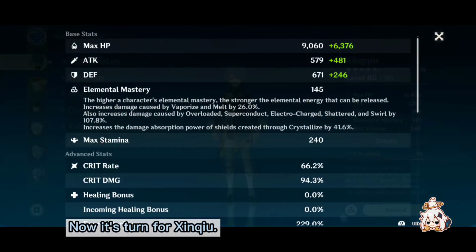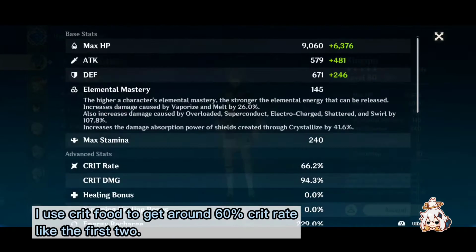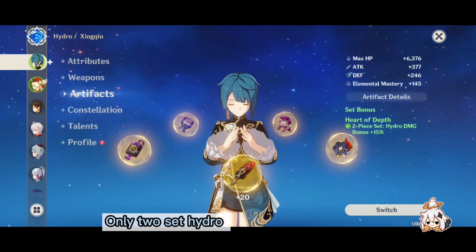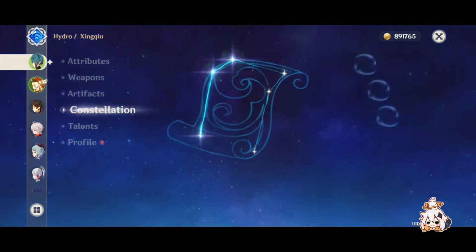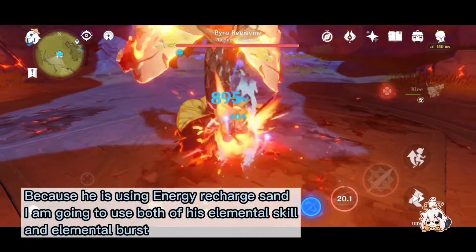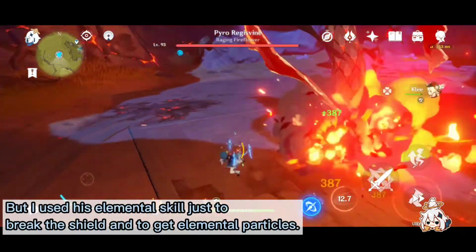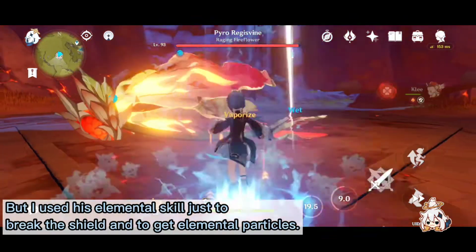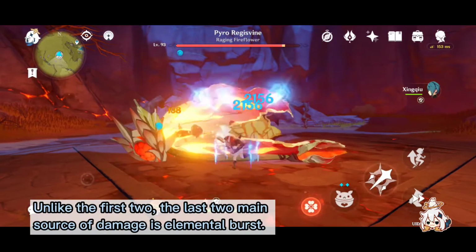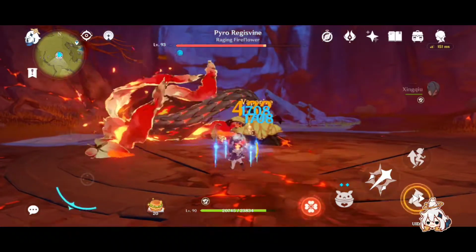Now it's the turn for Xingqiu. I use crit food to get around 60% crit rate like the first 2. I put an energy recharge sands on him, only to set Hydro. Because he is using energy recharge sands, I'm going to use both his elemental skill and elemental burst. But I used his elemental skill just to break the shield and to get elemental particles. Unlike the first 2, the last 2's main source of damage is the elemental burst, so they will be a bit different from the first 2. Now let's forward a bit.